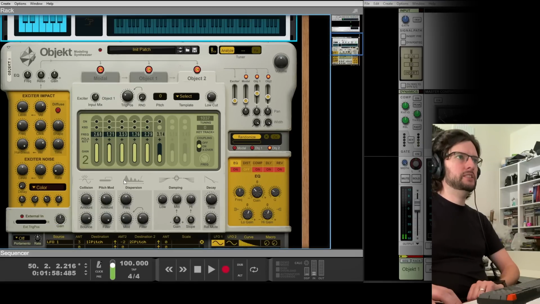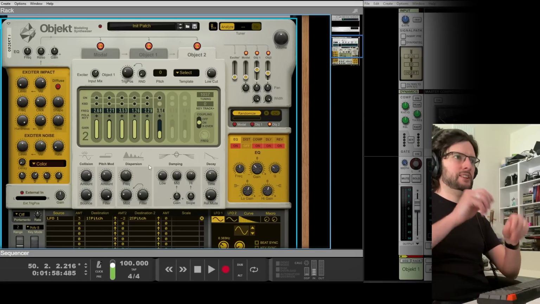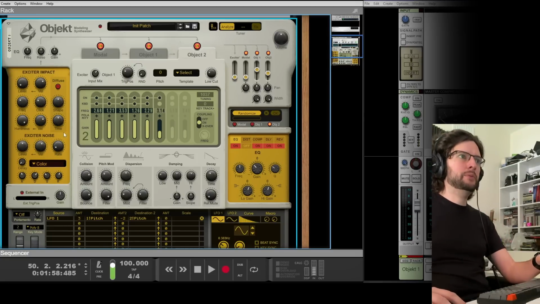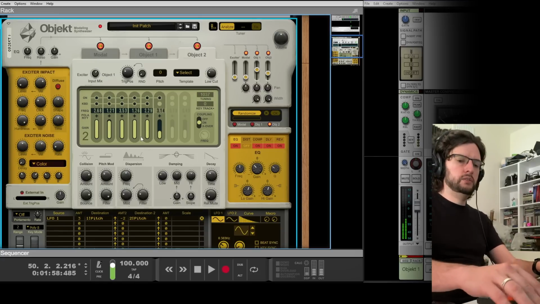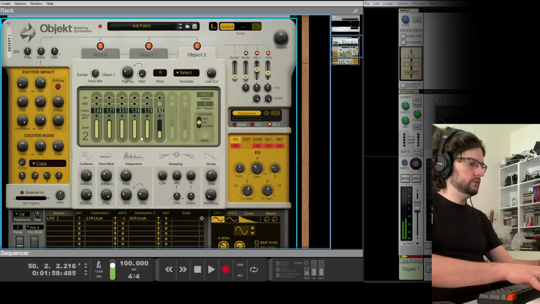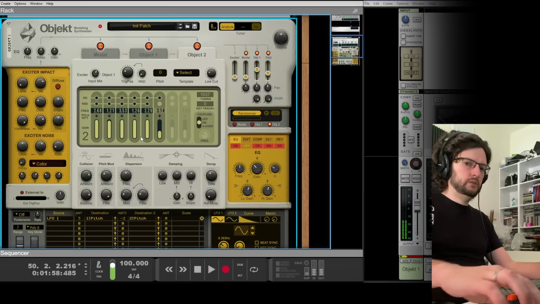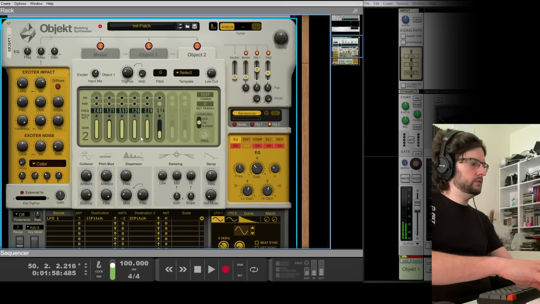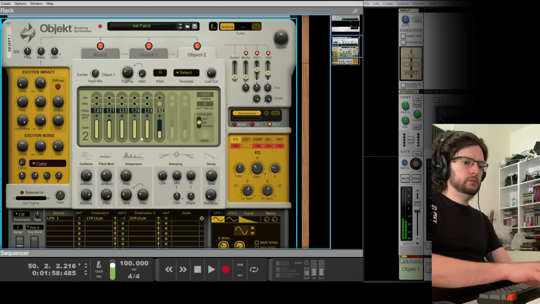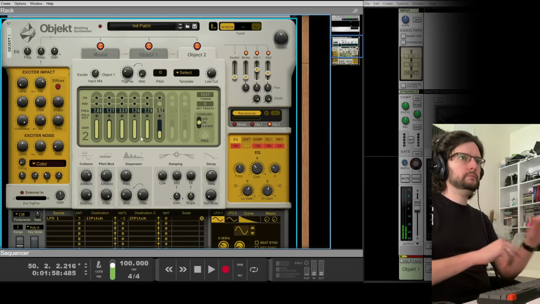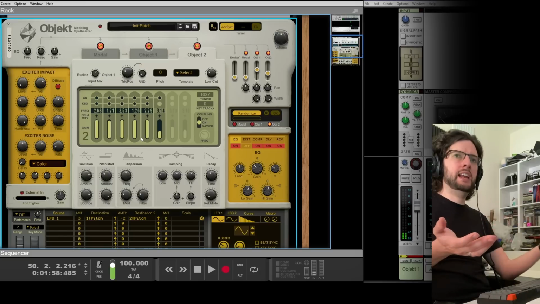So that's an interesting sort of semi-cinematic, blown, bowed, bounced glass kind of sound that we created from scratch here. I'm just going to tweak the exciter noise again just to hear how that affects the sound. Definitely prefer that how it was. And there we have it, one weird, alien, ethereal, but weirdly organic textural patch.